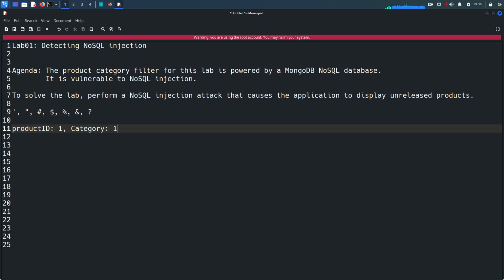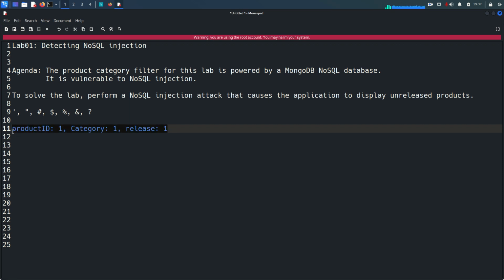Let's say one category is food and drinks, the second is something else, the third is lifestyle. Release, let's say 1. Release 1 means the product is released, and if the value of release is equal to 0, that means the product is unreleased and a normal customer cannot see that product.